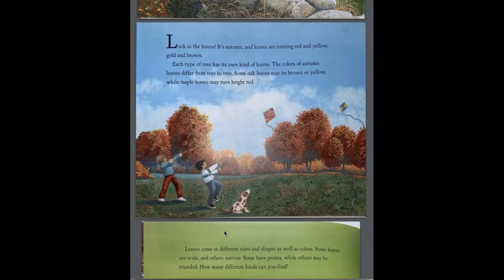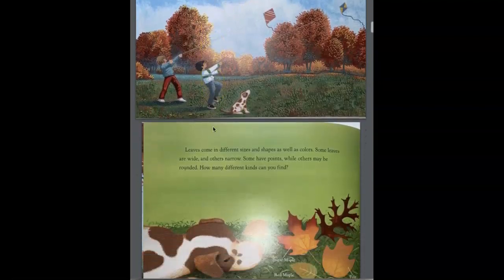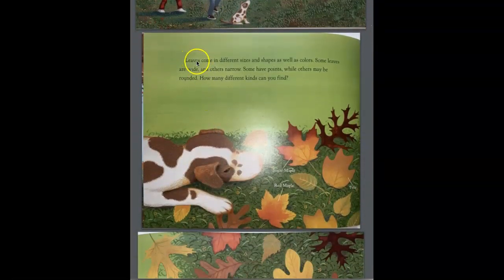Look at the leaves. It's autumn, and leaves are turning red and yellow, gold, and brown. Each type of tree has its own kind of leaves. The colors of autumn leaves differ from tree to tree. Some oak leaves may be brown or yellow, while maple leaves may turn bright red. Leaves come in different sizes and shapes as well as colors.